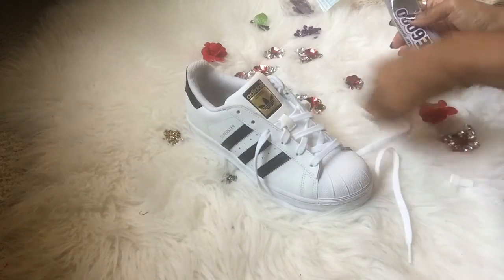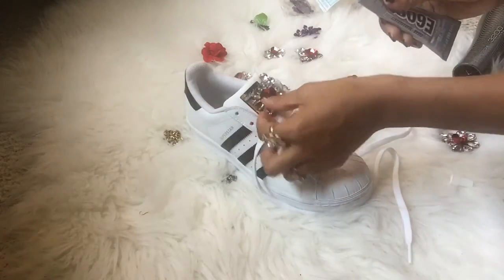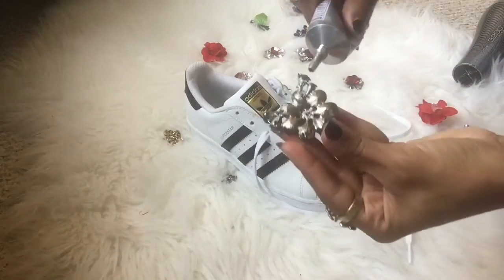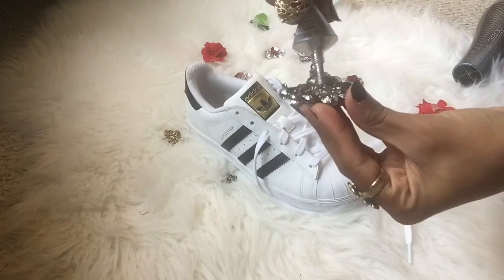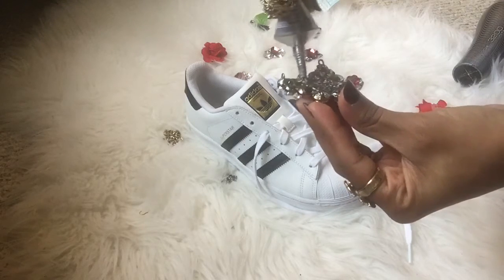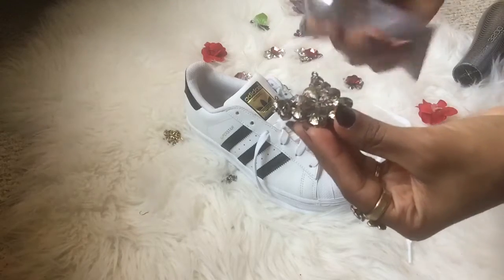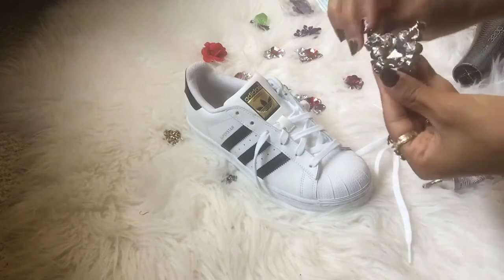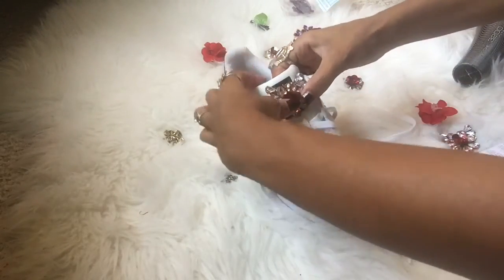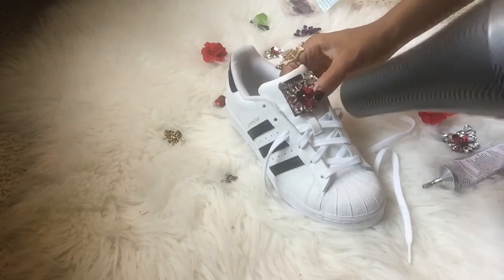So now that I've decided where I want to place my new masterpiece, I'm going to take the E6000 and generously place it on the back of the shoe. What I like about this glue, one, is that it's super strong. Once it's dry, that thing isn't going anywhere. And two, it dries clear and it easily wipes away. So you can go a little bit heavy with it. I feel like more is more. And when I place a little bit too much, I just use a paper towel to wipe it away.